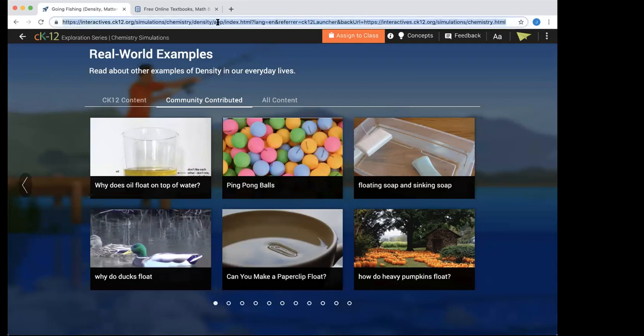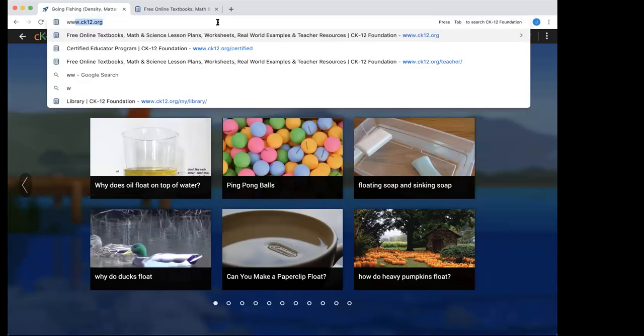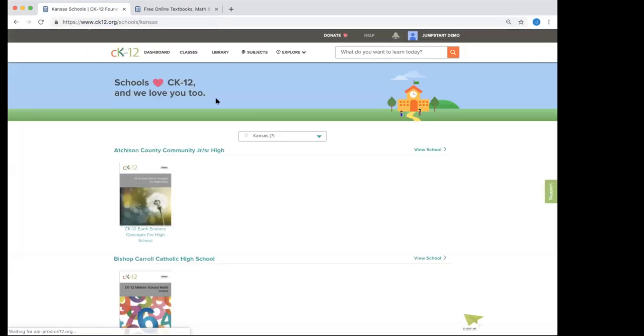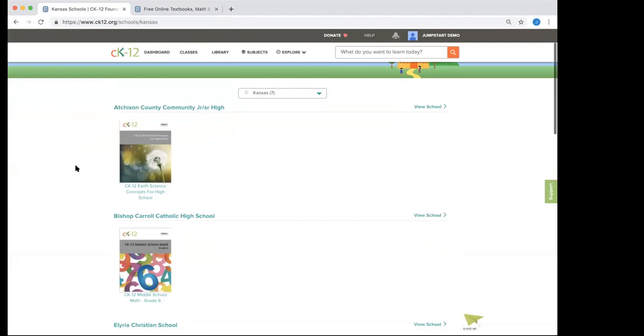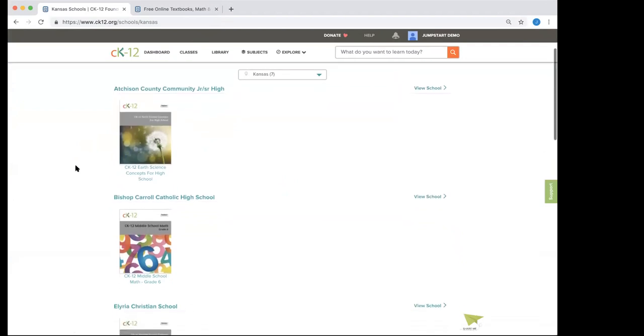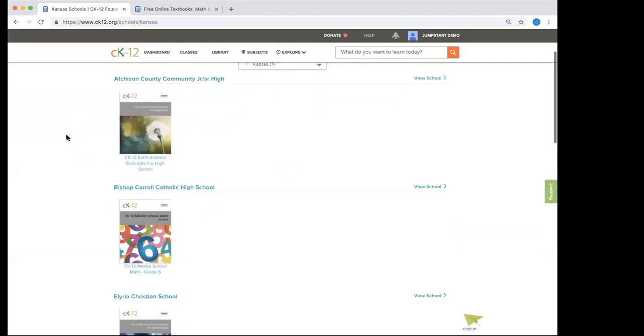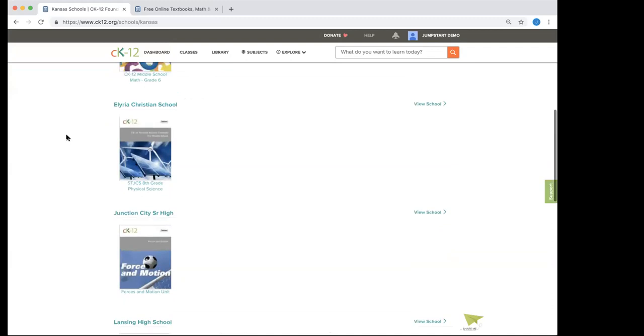And then lastly, I'm just going to go to, again, www.ck12.org/schools. And this is exactly what I showed you earlier. Spoiler, I'm in Kansas right now, so it's pulling up anything that is local to Kansas.